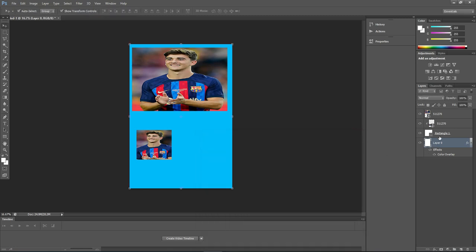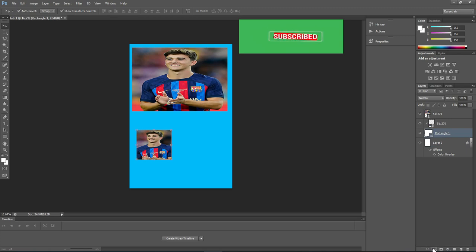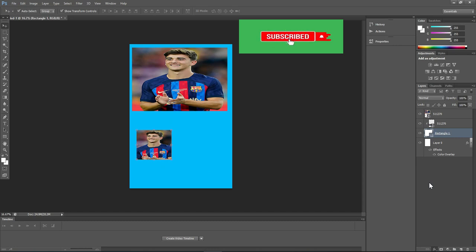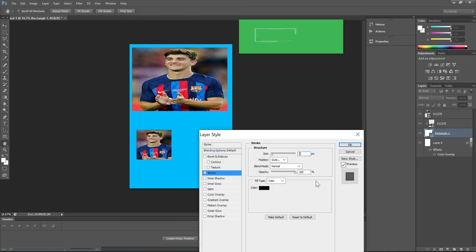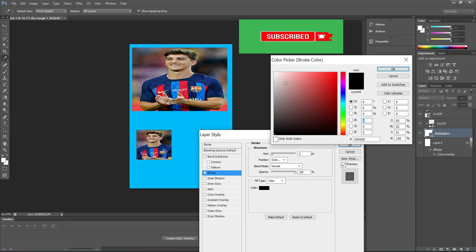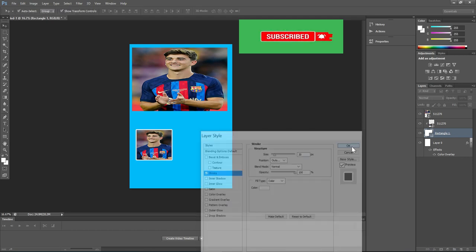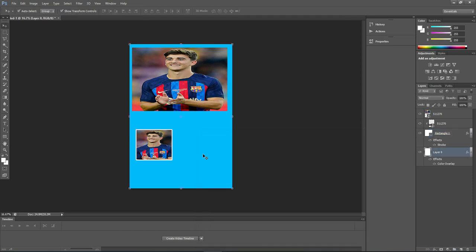Okay, so we have to select the rectangle, then we give the rectangle a stroke. Now we have white. Let's say 20. Now you have seen that Gavi has moved into the shape. So this is the first part.